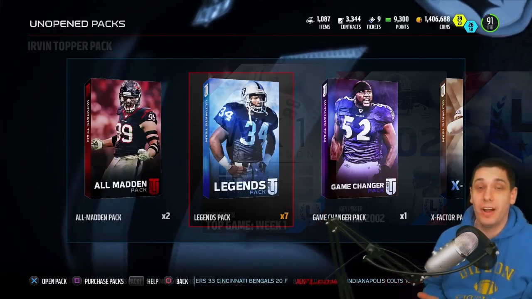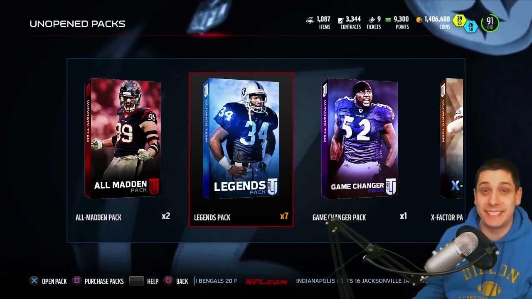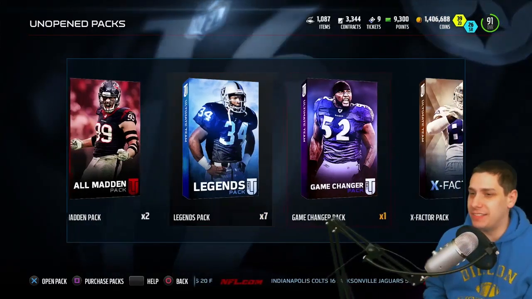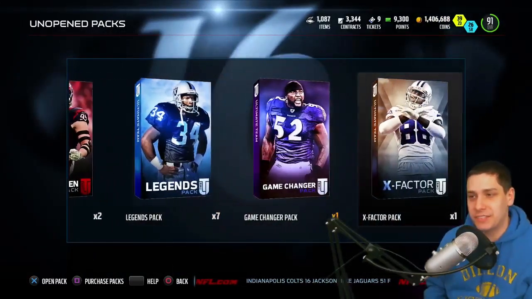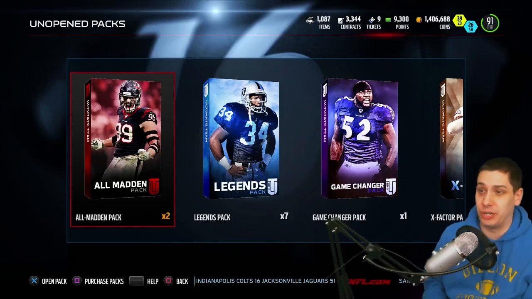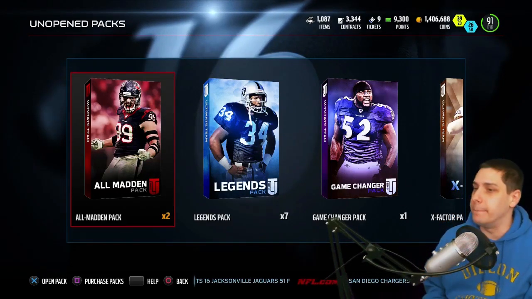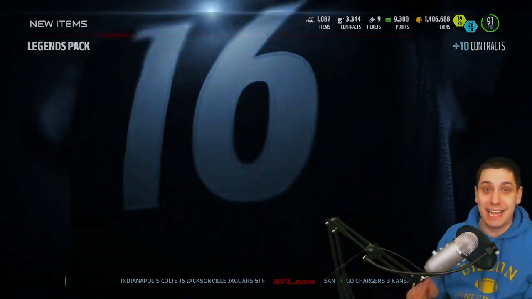We'll see. All right, guys, so I actually forgot. I have an additional Legend pack for us to open. So we're actually going to open up 7 Legend packs today. I'm going to save the All Madden pack, the Game Changer pack, and the X Factor pack for when they drop the actual presents into the game. I'm assuming that that's what they're going to do. Maybe there will be like some stockings or things like that. I don't know what they're going to do. But I'm going to save those. We're going to open up 7 Legend packs, though, today, guys, and try and get this KHALIL MACK.